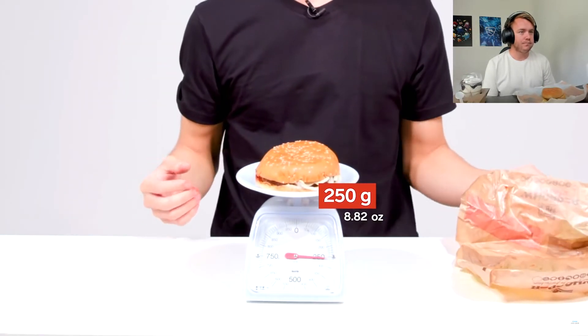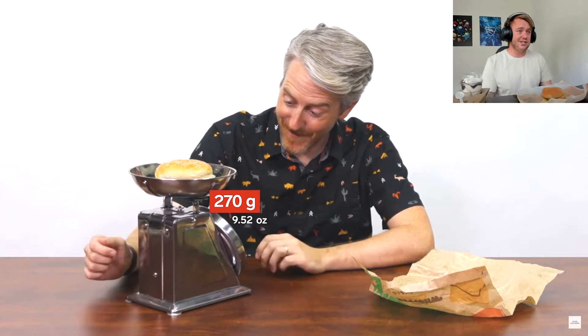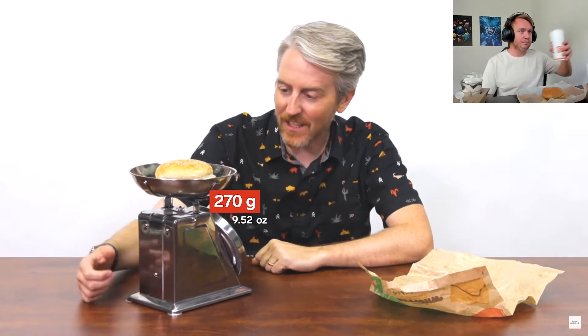Let's weigh Japan's Whopper — 250 grams. And the US Whopper — 270 grams. So pretty surprisingly close. If you're not feeling like having beef, Burger King also has chicken options. You can order chicken nuggets in five pieces and eight pieces in Japan. Here in the US you can get nuggets in four pieces, eight pieces, or 16 pieces. In Australia we get three, six, or twelve — we don't have any of the same numbers as these guys.